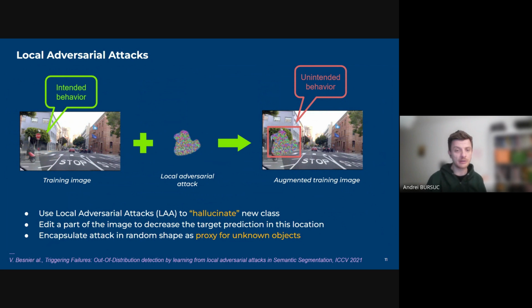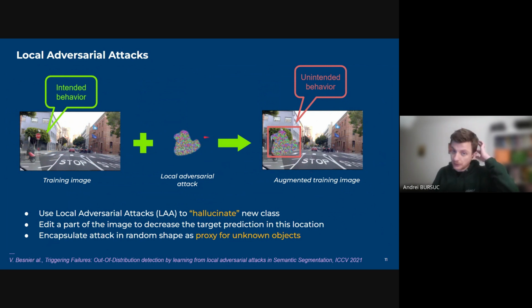So in this case, we essentially use these local adversarial attacks to hallucinate new classes. In this way, we know for sure that the model is failing there. So our observer network will now see how the target network is failing in some blind spots that it has. So the idea is not to be necessarily invariant to adversarial attacks, but rather to see different failure modes of our target network, such that at runtime, when it will see fishy behavior or something that resembles an uncertain behavior in the feature maps and in the output, we will be able to recognize this with this observer network.